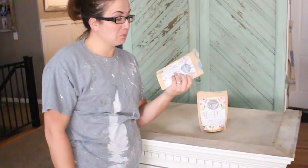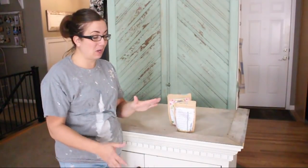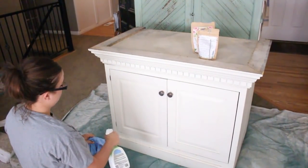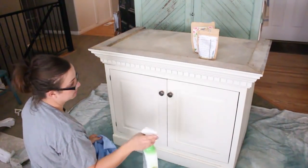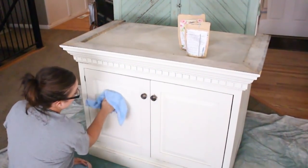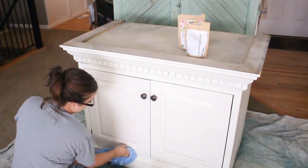I'm going to be using Sweet Pickens Milk Paint in Moody Blue. I've got a little bit left in these two packages which should be more than enough to paint the outside of this piece. To buy this paint be sure to go to jamierayvintage.com. First things first though, I've got to wash this piece — it's yucky and gross and you never want to paint over a dirty piece. In this case it's already been painted so I'm using Target bleach cleaner with a lint-free damp rag. I can already tell this piece is kind of shiny so I'm definitely going to add extra bond to my paint so it doesn't chip off.